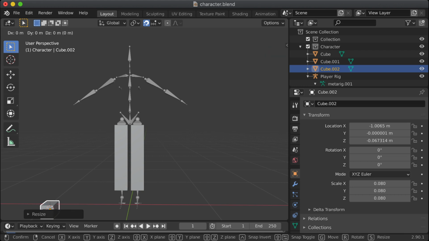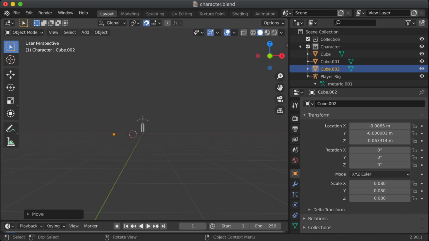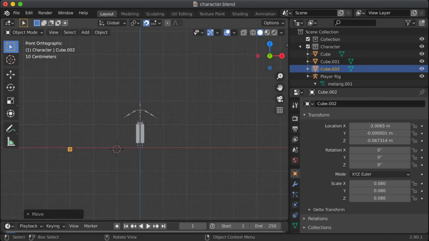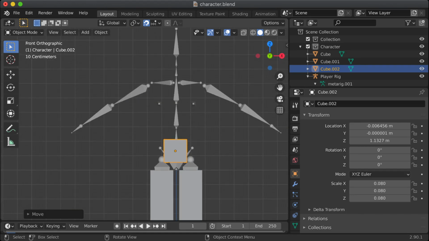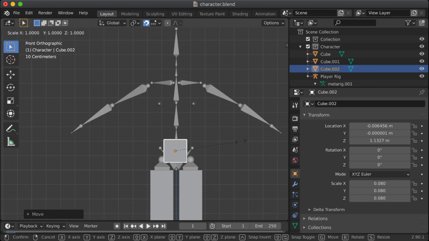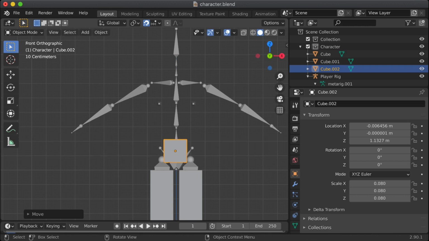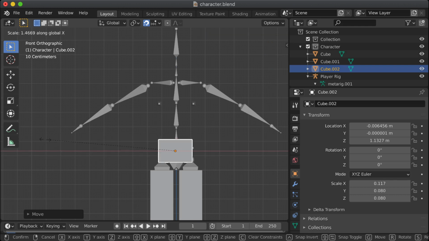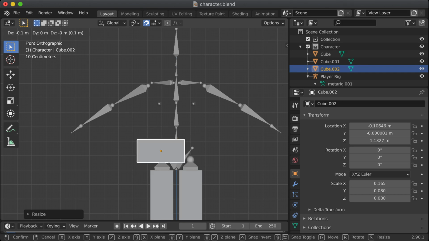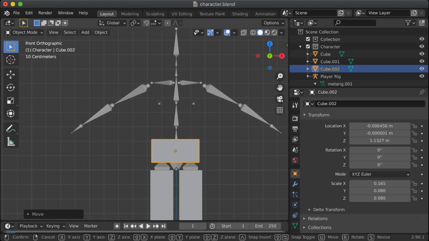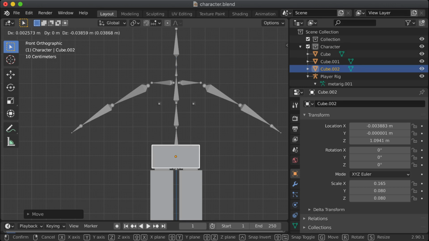So we want to move you over here somewhere. Zoom in. Kind of in there, maybe.